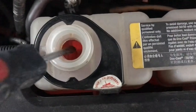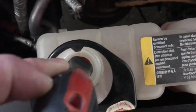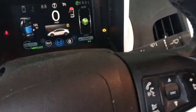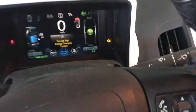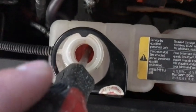I've got my screwdriver and I'm going to try to poke this float down — the one that holds the magnet. Not much to see here, sorry, but basically I'm simulating being out of coolant. I'm not sure if the car needs to be on when that happens, so let's find out. I was able to use the screwdriver to push down that float and trigger the sensor error — so I just intentionally broke my car for a video.